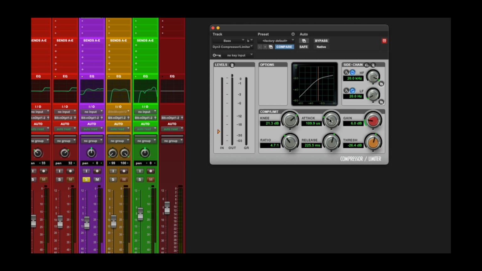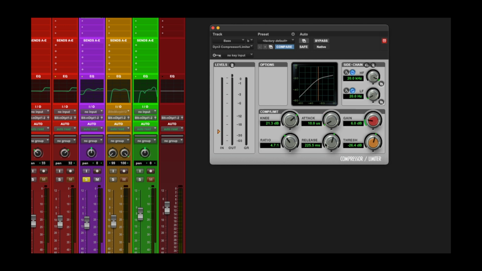And so, it's hard to say set this attack time for this instrument or voice and this is the release time for this instrument or voice, because it really depends on the context, right? If you have a snare drum, for instance, that's just crazy loud and it just sounds too aggressive, you might want to have a really fast attack to cut down those transients, right? But a lot of the time you want to let the transients breathe through and not be compressed.